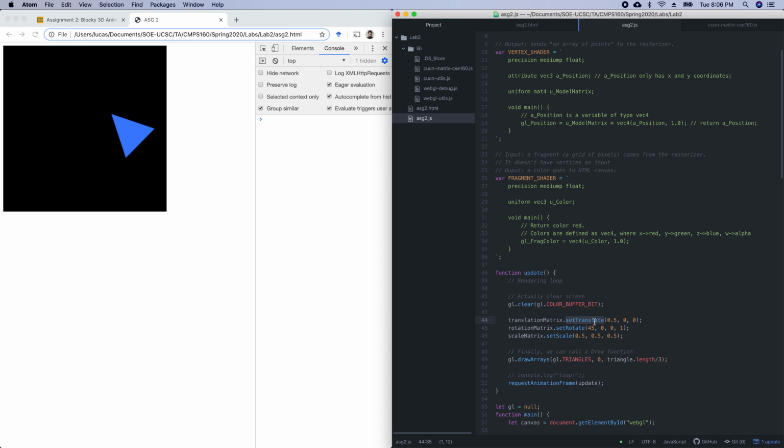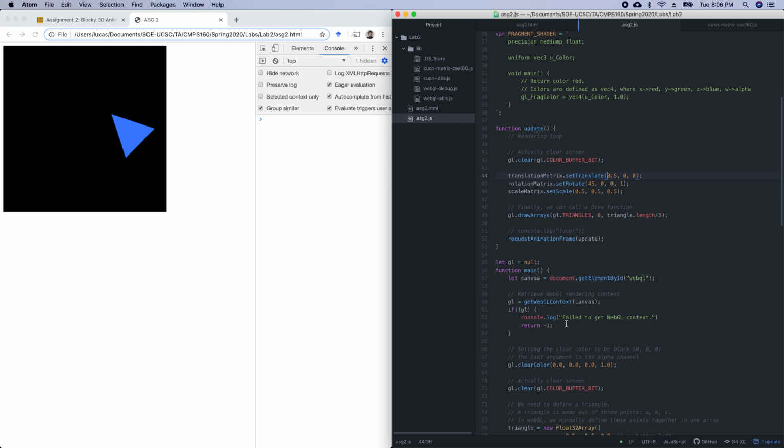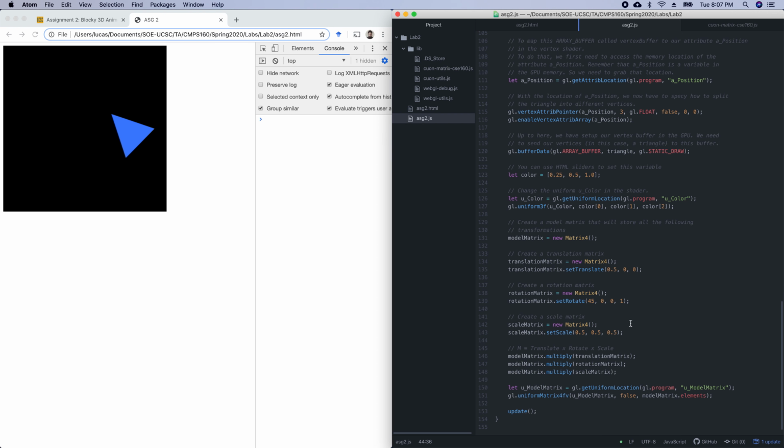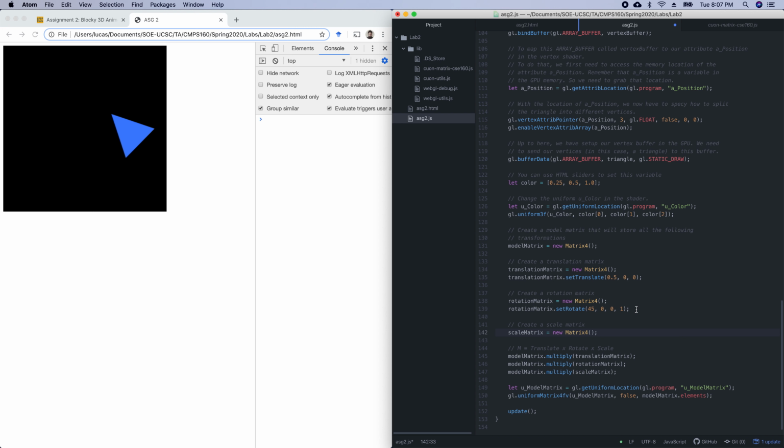Note that this doesn't accumulate 0.5 plus 0.5 plus 0.5. It always sets it to be 0.5, and this also sets it to 45. What we're going to do is increment these values a little bit every frame. So let me go back down there and remove these calls from here.